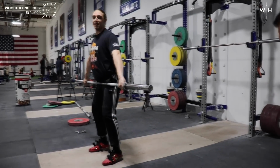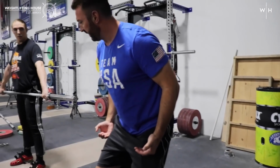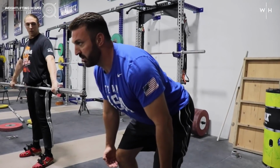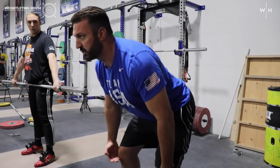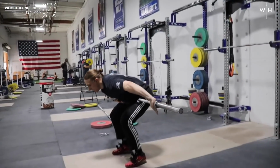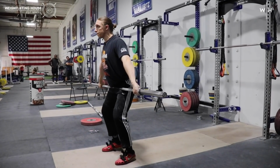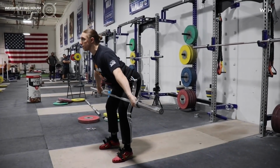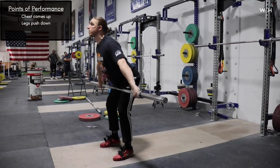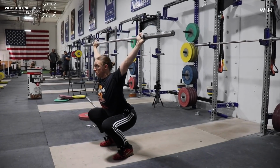As you shift into that position, that's a real forward play on the foot. What you want to do from this position now is just stand up into it when we're doing the non-ballistic stuff. Keep pushing with the legs and stand all the way up into it. You don't need to isolate the power position from there, especially when we're doing non-ballistic stuff. So keep your chest coming up and keep your legs pushing down. Nice and relaxed arms. Now slow. Chest up, legs down. Go. Good.